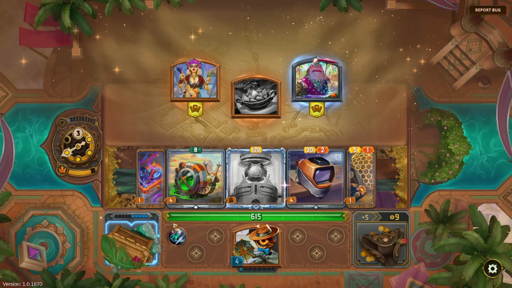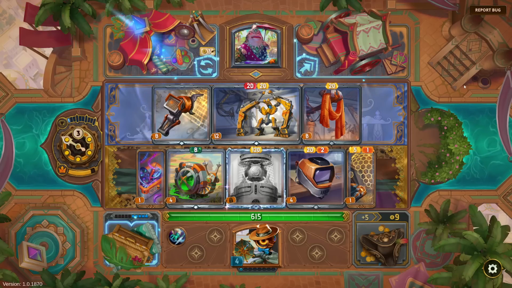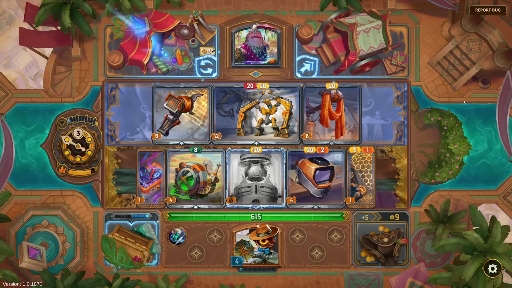Sterling sells silver tier items. There are so many of those that are great right now. Combat core. When you use any items to the left of this, it gains plus 10 damage for the fight. When you use any items to the right, it gains 10 shield for the fight.